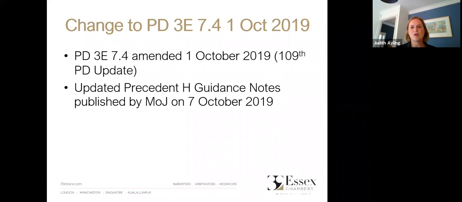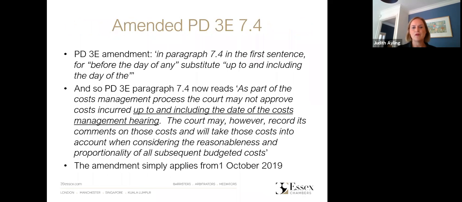On the 1st of October 2019, Practice Direction 3E was amended, in particular 7.4, and the Precedent H guidance was amended supposedly to match, but I'll show you why it doesn't quite match, on the 7th of October 2019, and there's no transitional provision, so these new provisions are simply enforced.